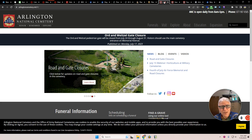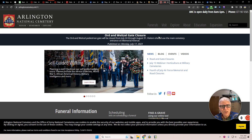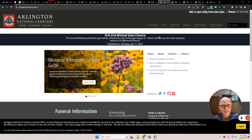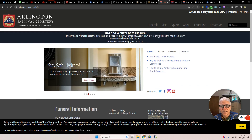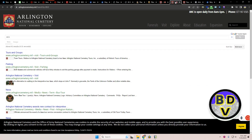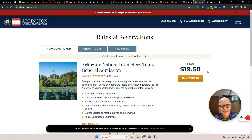Arlington National Cemetery has free admission. I don't know about parking. You just have to be respectful of the grounds and the fact that you're in a cemetery. A lot of history behind that — a lot of famous people are buried in Arlington National Cemetery. You can take a tour for around $19.50. It's a sobering experience more than anything, going to cemeteries.